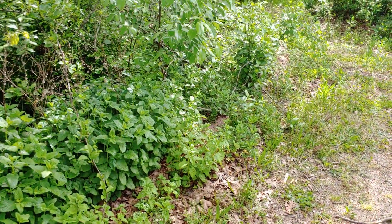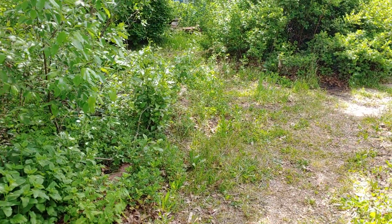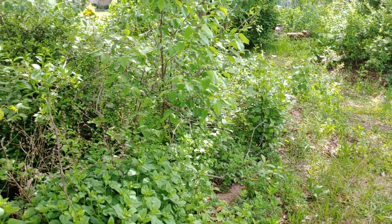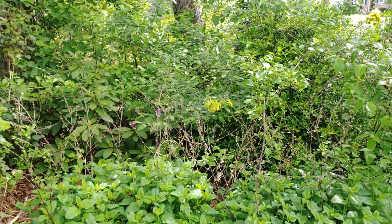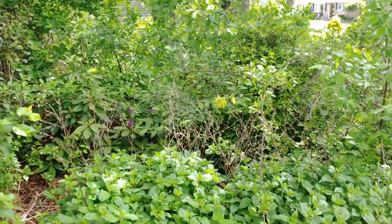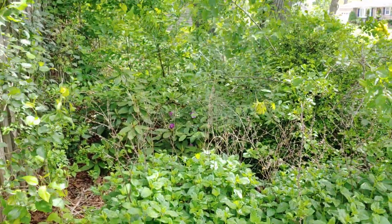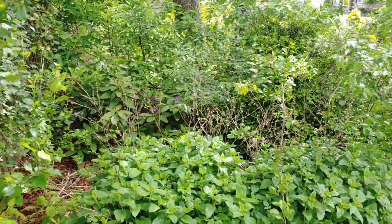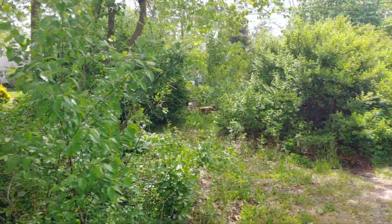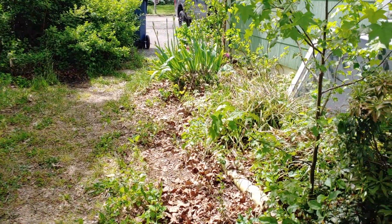now our renters, I will give them that they were not interested and probably didn't have a great deal of time to deal with the outside of the property, but they insisted that it was something that they would deal with. And that's why we did not come over to do yard maintenance for the most part. But now we have to renovate it if we're to do anything productive with this property, and it's extremely overgrown.